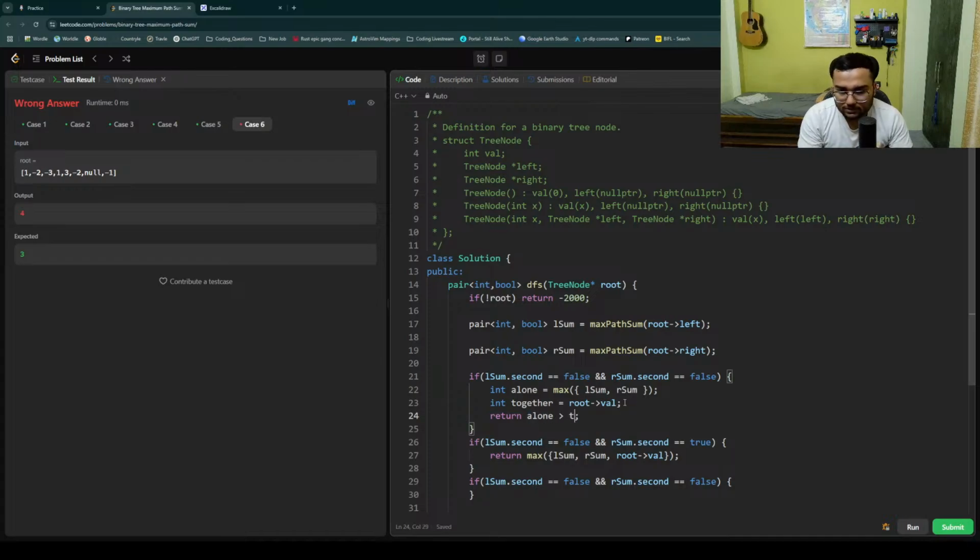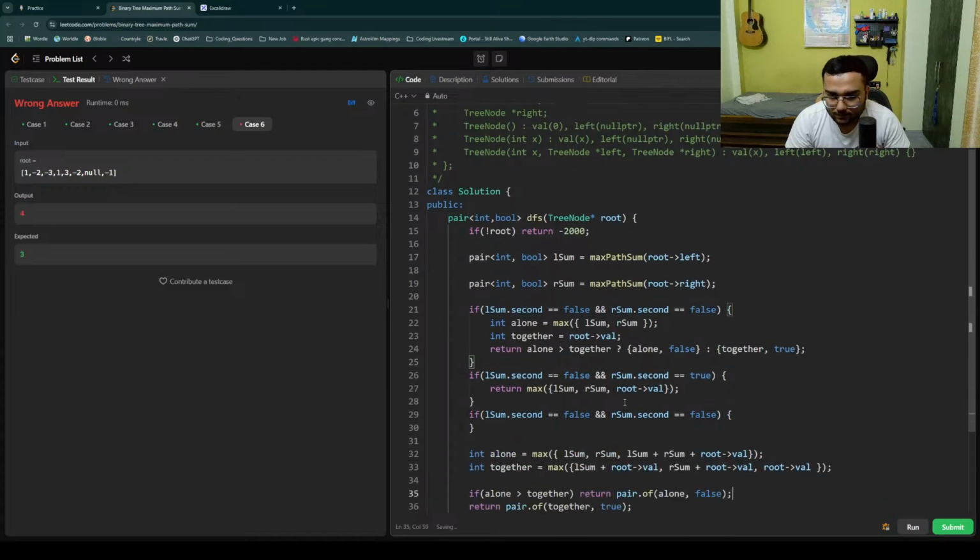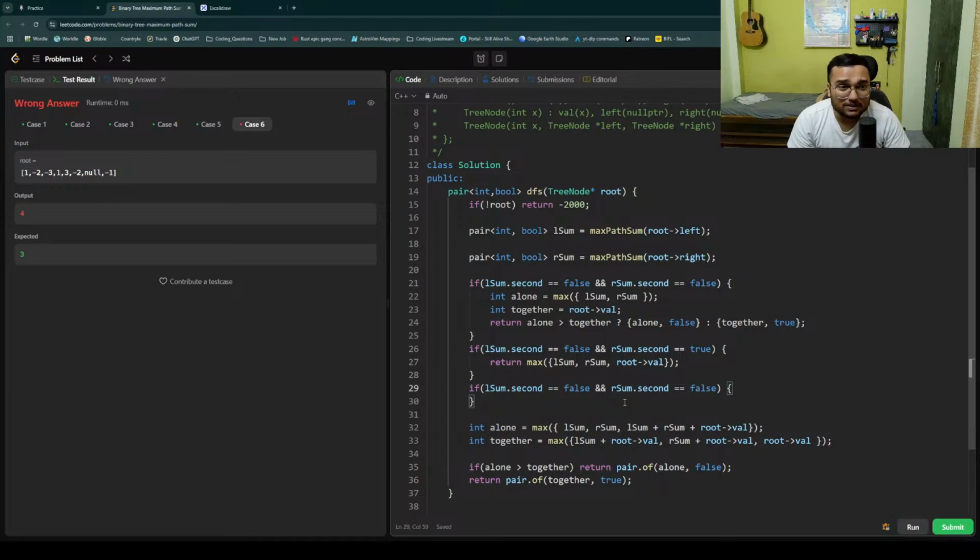Alone greater than together question mark, alone false, else together true. Pair in C++.